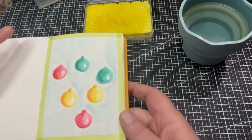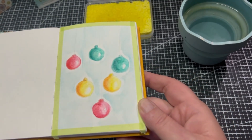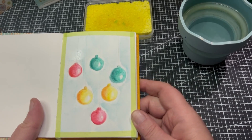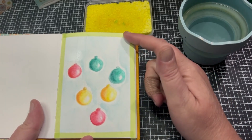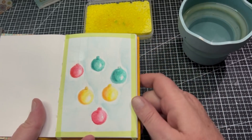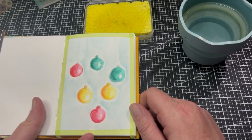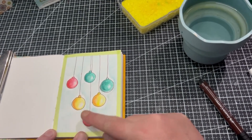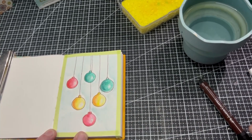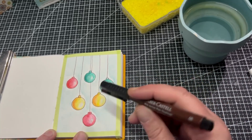You can see that is all dissolved nicely. This is still wet so I'll pause the video and when it's dry I'll come in and do that line with some marker. I went ahead and did the line outline and the string using the Faber-Castell Pitt pen in a 03 size in brown.